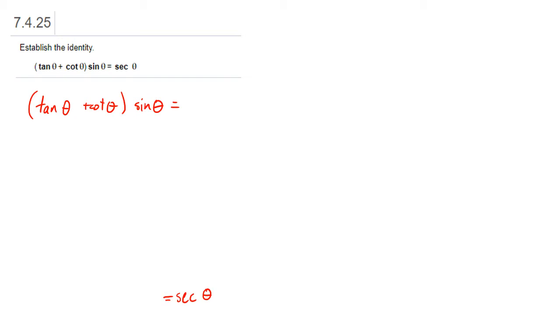I typically like to approach these problems by always talking of things in terms of just sine and cosine. So tan of theta is sine of theta over cos of theta, and cotan of theta is the reciprocal of that, cos of theta over sine of theta. This would then all be times the sine of theta. Similarly, at the end we want to get a secant theta, but that's going to be the same thing as 1 over cos of theta. So maybe if I can just get to 1 over cos of theta, I'll know that I can then transform that into secant of theta.